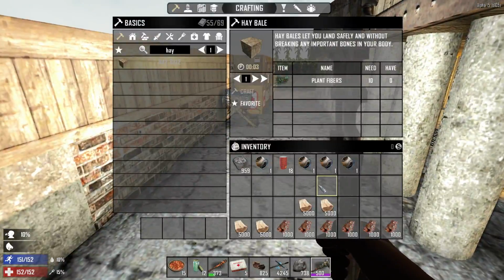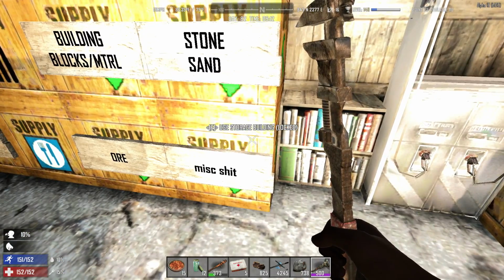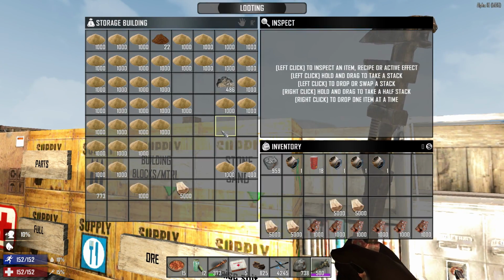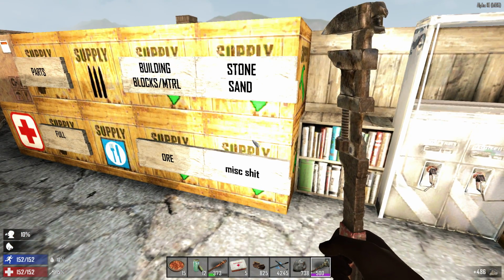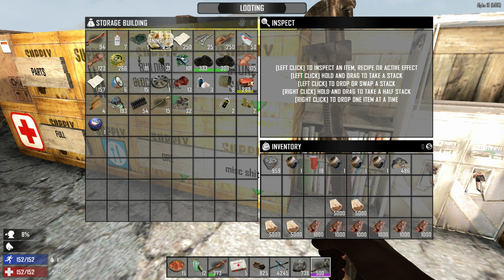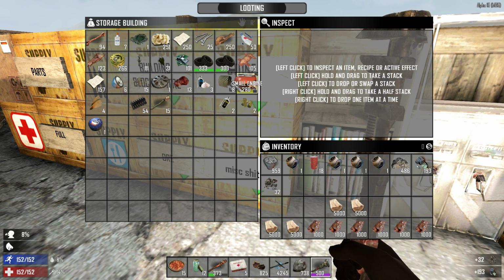Alright, how much space do... Oh, we still have a lot of space left. So what I'm gonna bring over is... Not that. Not the sign. I don't want the sign. I'll bring over whatever stone is in there. All that sand can stay there for now, because honestly, I have tons of sand. I may as well start moving over my valuable stuff, like parts.